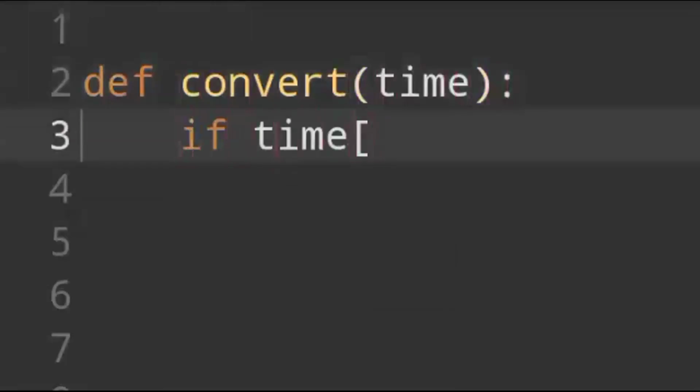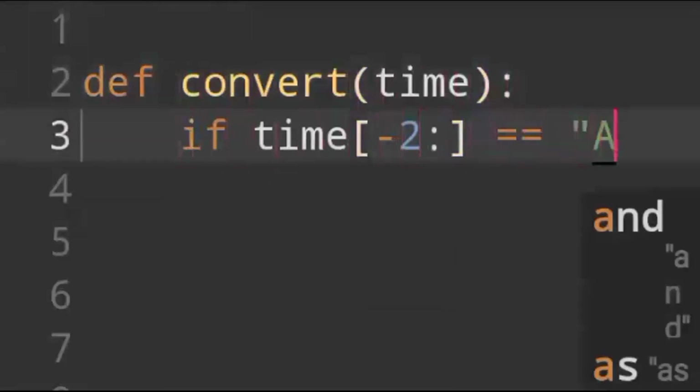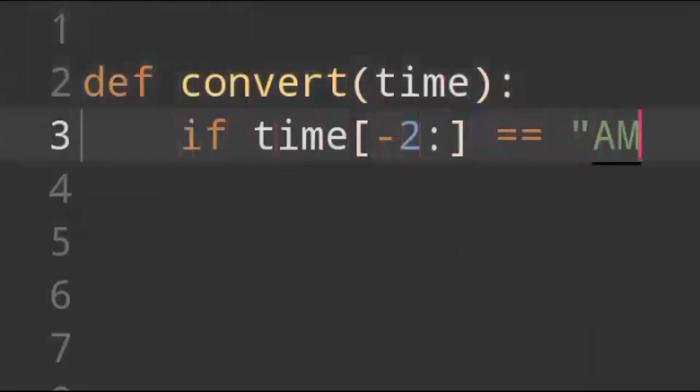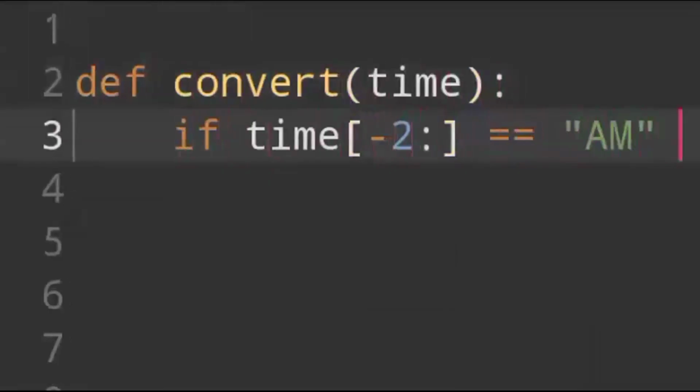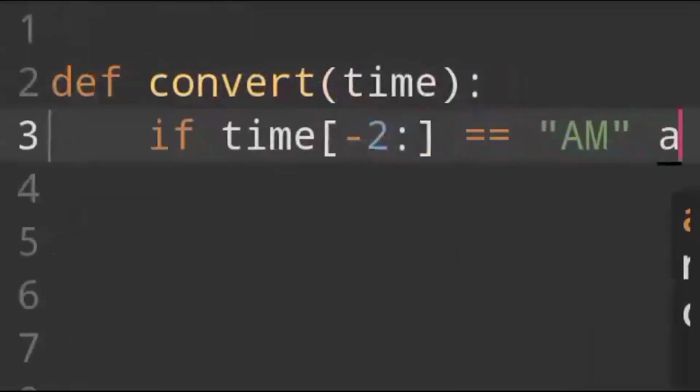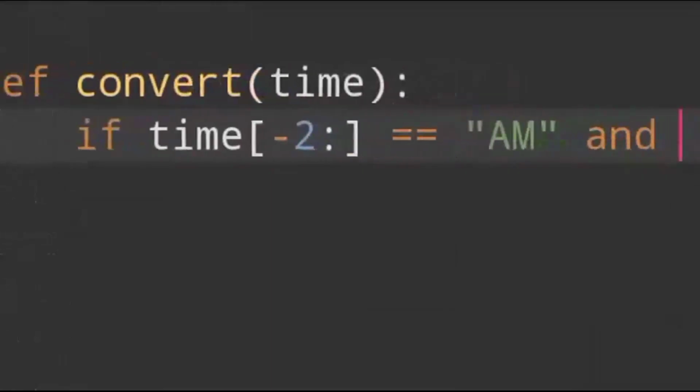So let's get started. We have to use a function, so we define it as a convert function. We call it convert with the parameter of time, of course, because we are going to convert time, and then inside this function that we are defining, we will be doing the conversion tasks. So let's see how to do it. We create the if, elif, else conditions and see in which condition what has to be done.